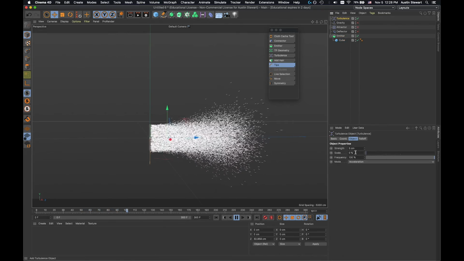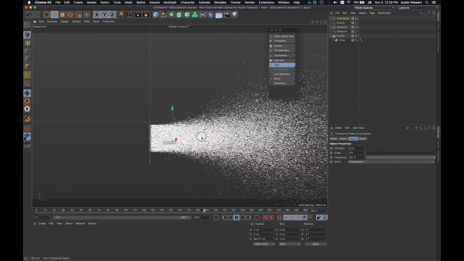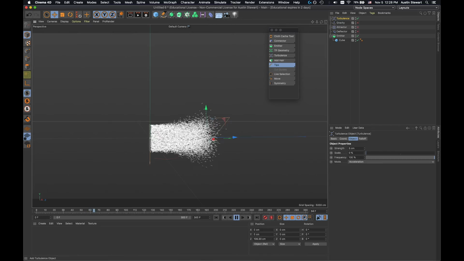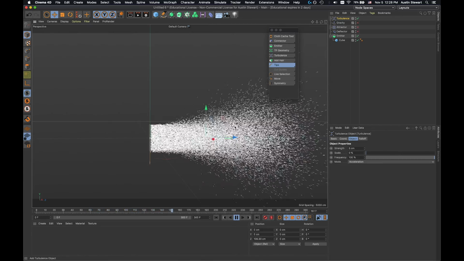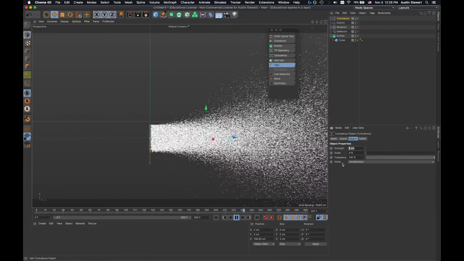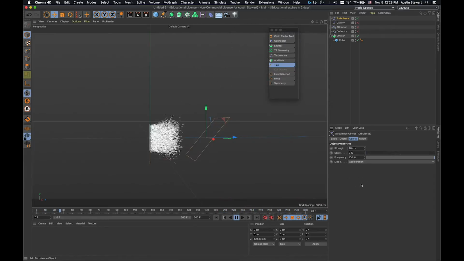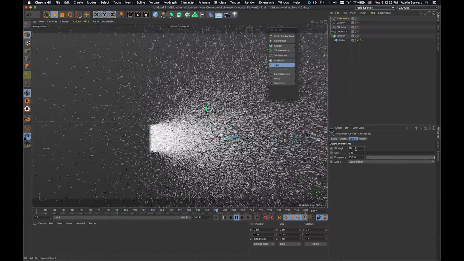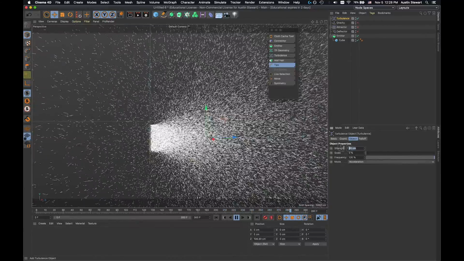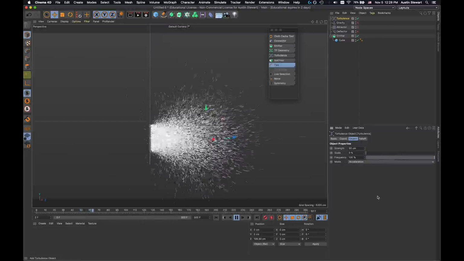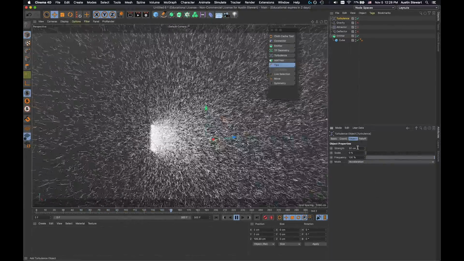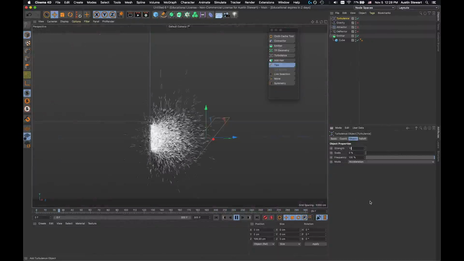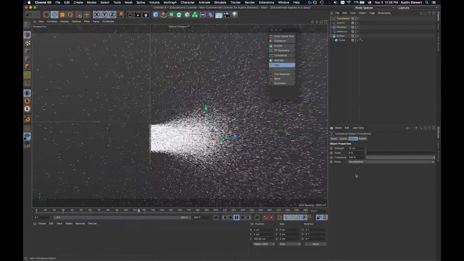If I select turbulence, there's different things I can do. Currently the stream is going to go straight until it hits that turbulence, and even beforehand, you can see there's this range of influence happening around here. The first thing I can do is adjust the strength. If I set this to, say, 20 centimeters, they're going to start going crazy in all directions, moving a lot faster away from one another. If I set it to 50, it gets really crazy, and any further than that, things get nuts. So I'm going to set this to 10, actually. That should be a little bit more manageable.